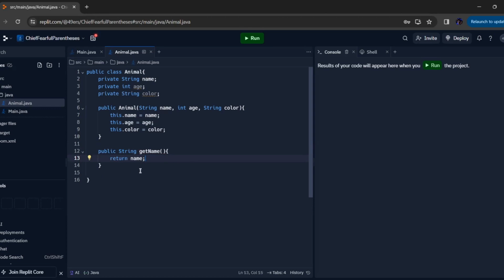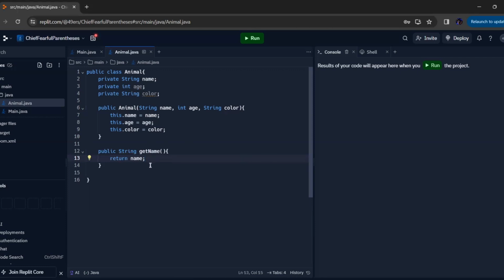So essentially public because we want it to be seen outside of the class, string because we're returning a string. We have getName, and that's just the getter, so it's get and then name because we're getting the name, and then we're just returning the name of the object. That's all it is.